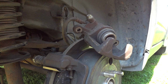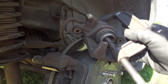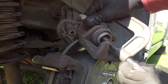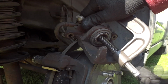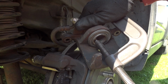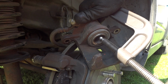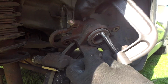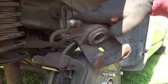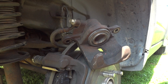All right, so I kind of got that set up there. I'm going to use something like this. All right, so there is that, and that's all the way back in. That's all you got to do. And we don't have any leaks in this area. The seals on these usually get torn up pretty bad, but this one's actually in pretty good shape. And now all we got to do is stick this back on.